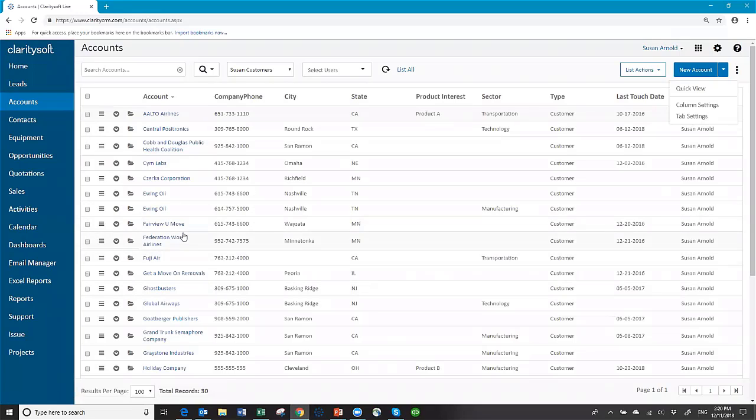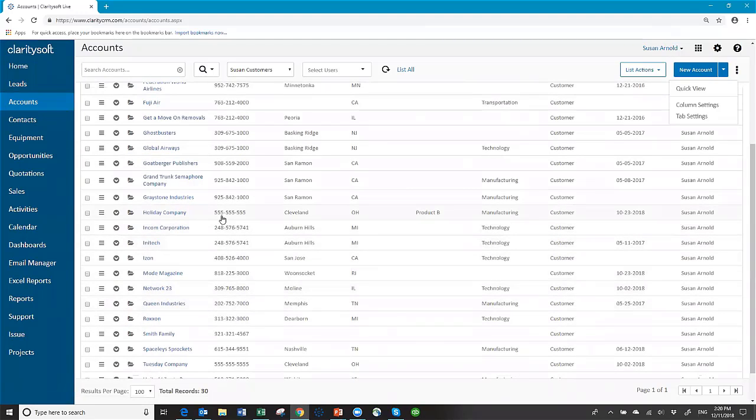Now, we are ready to add some data. So I'm going to do the first one from the accounts. So I want to add something to Greystone Industries here.